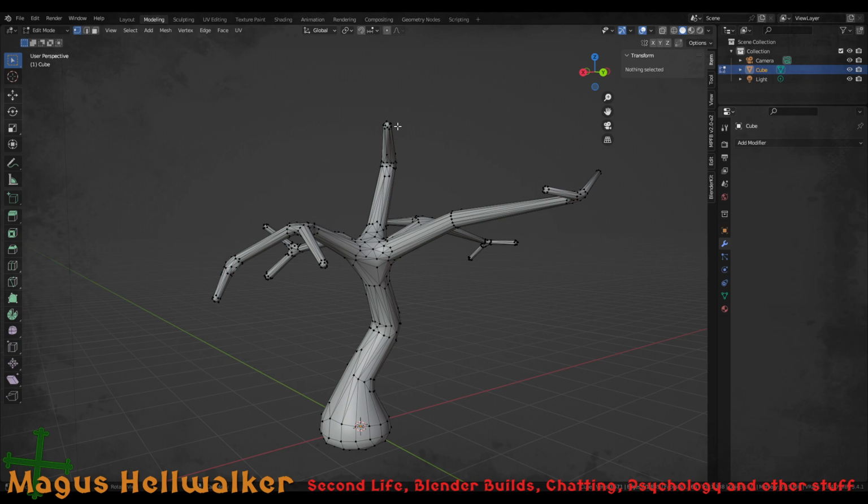I don't know whether I've ever streamed my graveyard scene that I made for the Neo Victoria sim in Second Life. And I could talk about graveyards for a long time.